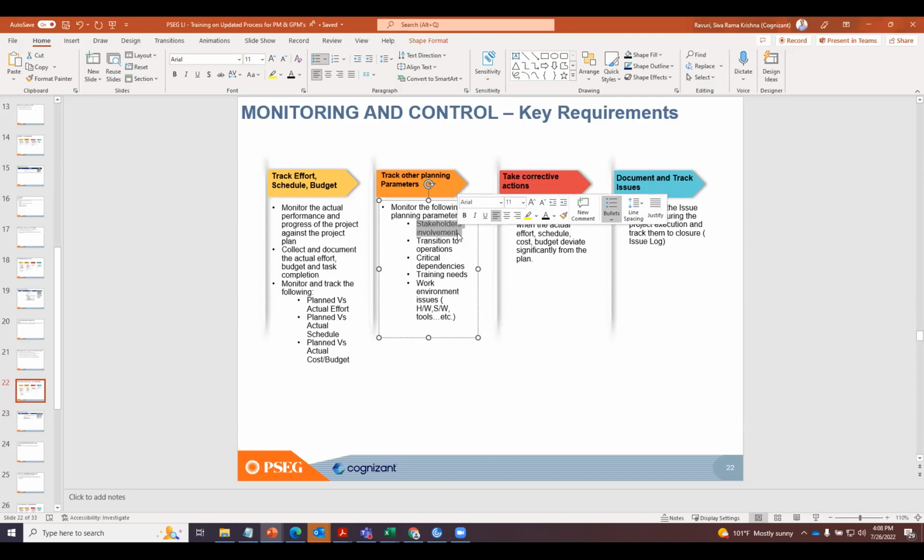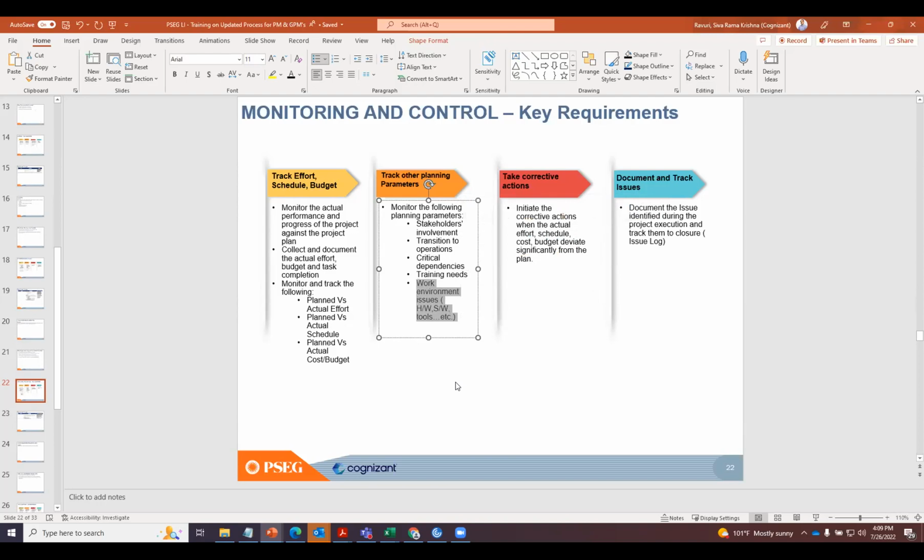Are stakeholders getting involved as we plan? Let's take for example, if some of the stakeholders are not getting involved at all, that is derailing your project, you may have to raise your red flag so that your SLT can jump in and do whatever they need to do. Similarly, you have some critical dependencies, you need to monitor them. Similarly, you said you need some hardware, software resources to successfully complete the project, but you are not getting them in time. Some licenses or whatever.